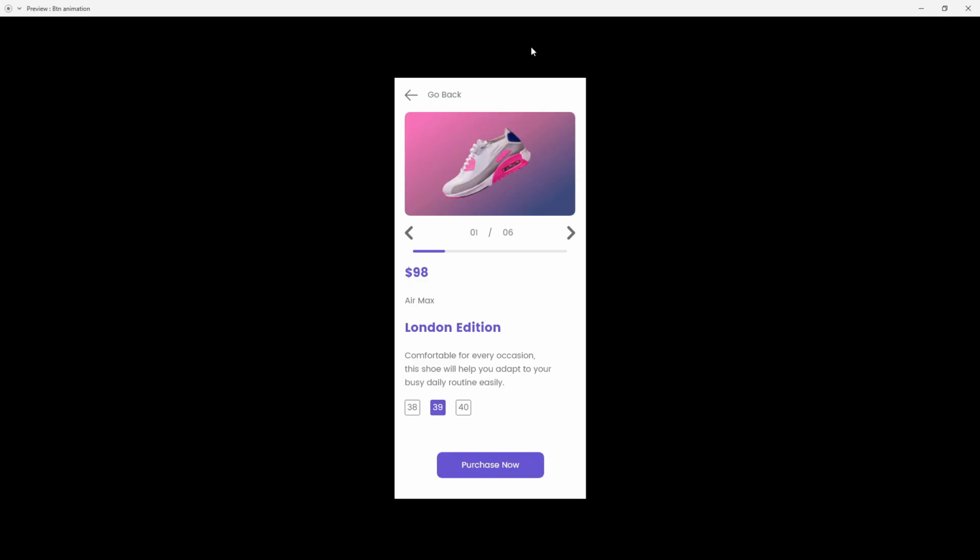I just wanted to show you this nice and quick button animation. It's really interesting to see because we are going to include some different icons and different transitions. Just to show you what I mean, here is the example, and I didn't want to spend too much time on the overall design.